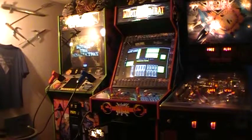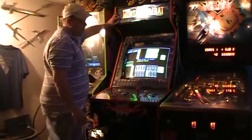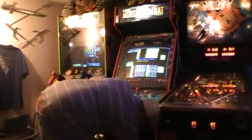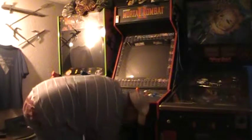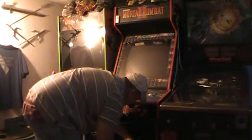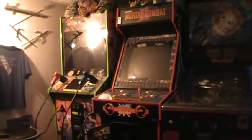This is my MK1. So everything's working with the cabinet, it's not that, it's the board. So that's alright. That's what I was expecting. And that's why I got a discount on it. So basically what I'm going to attempt to do, now this is the first time I've ever done it, I'm going to transfer all my MK3 ROMs over to this board, and hopefully I'll have a working MK3.